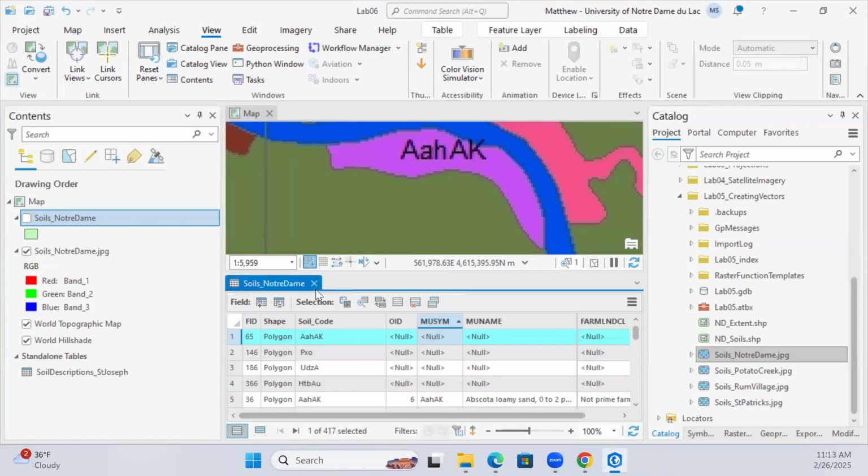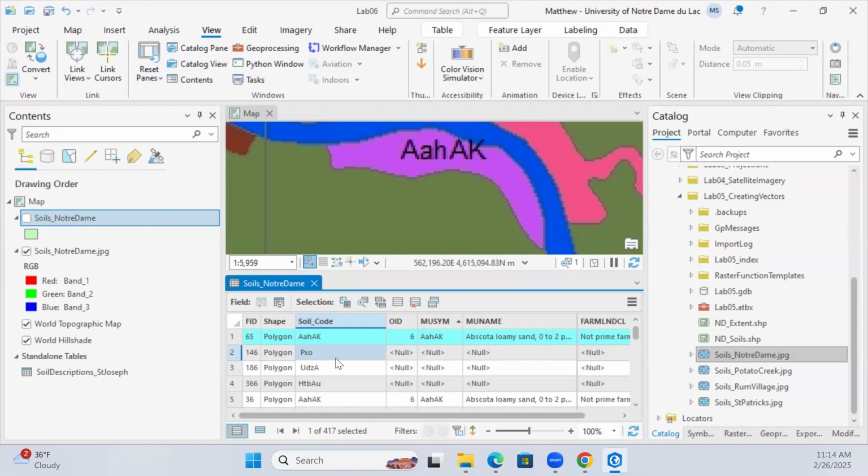Okay, so I'm going to close my soil descriptions. I don't need that. I just have soils Notre Dame up. I can see the one that I just did. And in fact, the problem there is it looks like there's a space at the beginning of it. So if I double click on it and go in there, I'm now editing that layer, and I can just delete that leading space. Hit OK. And if you saw, when I corrected it, it automatically pulled it in from the other table. So you have an immediate feedback that you've done the right thing.